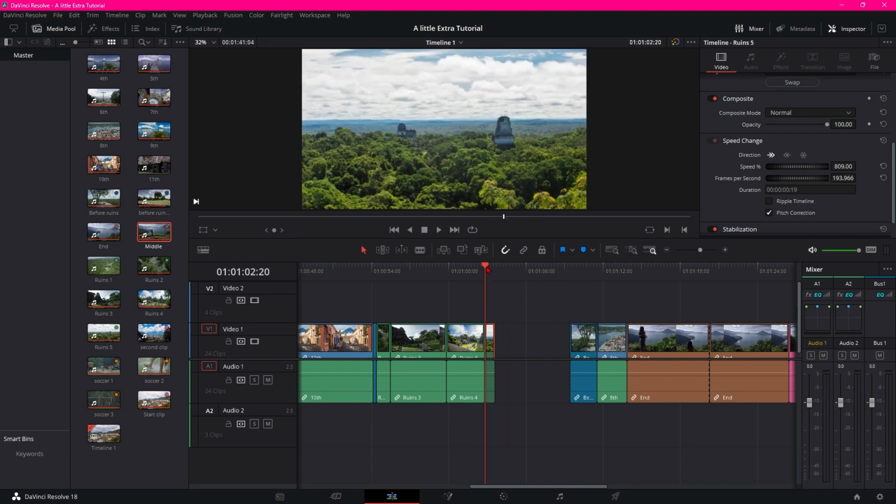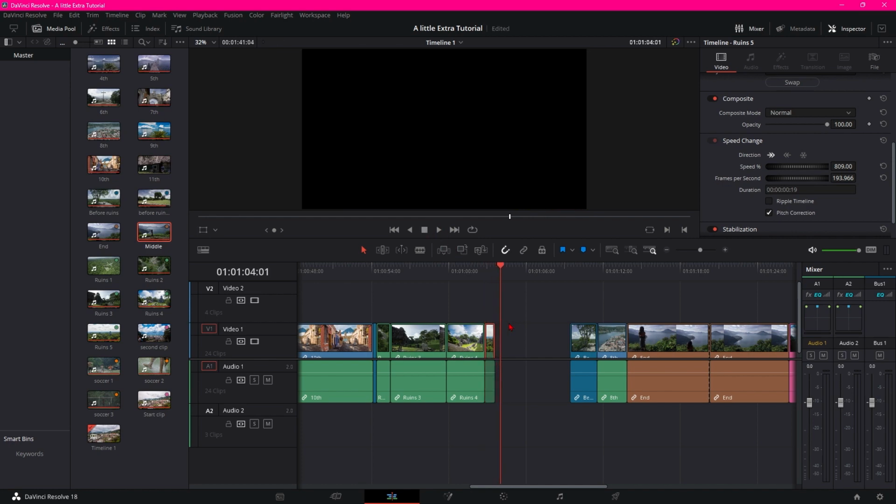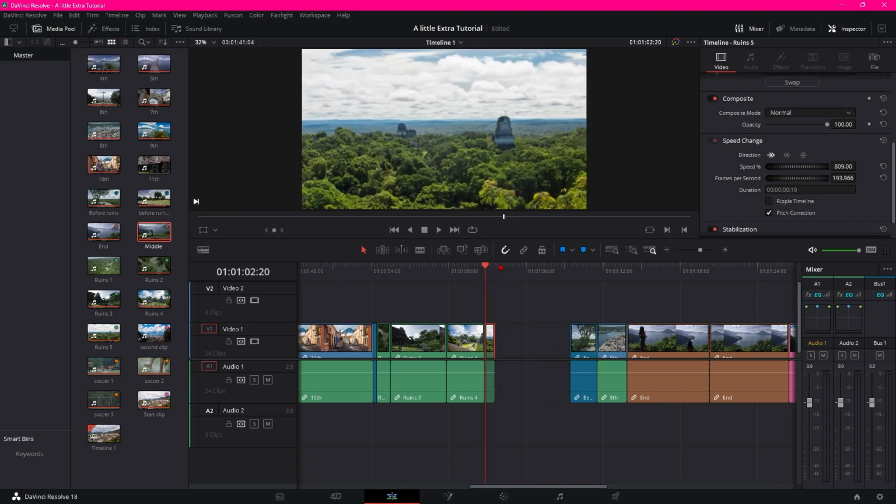So now we have this really fast clip, but we have this blank spot here. If we redo that, so press Control Z, we can click on this ripple timeline. And then we can go to 800 again.